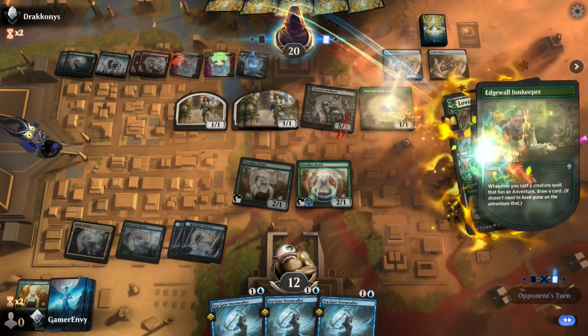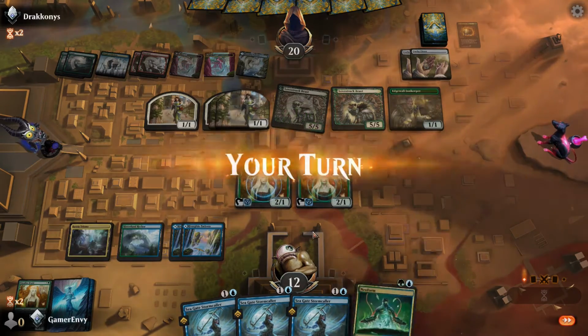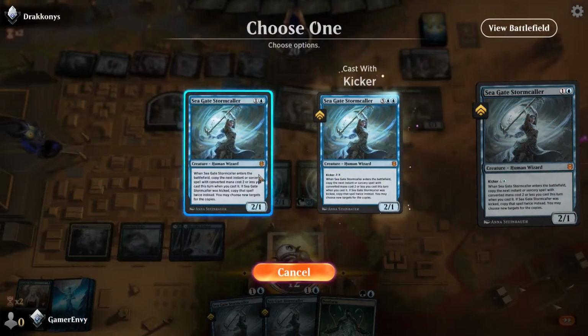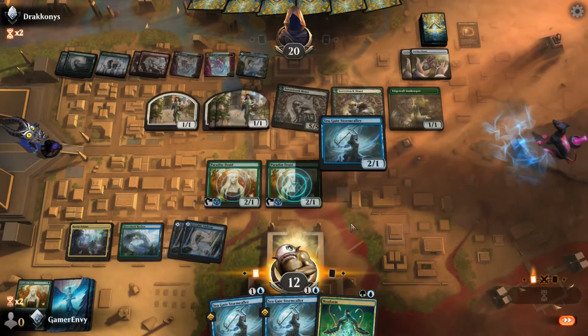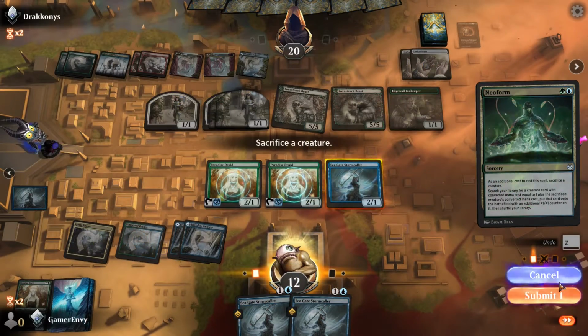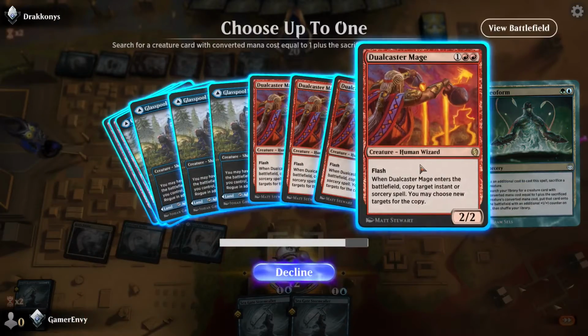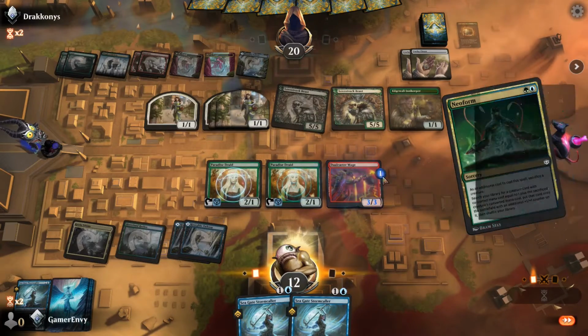Oh, he's playing all his mana. Oh, wow. That's really good. If I can get... Oh, yes! Oh, my dude. Yes. Because I know now he can't do it. And I'll have enough. And I didn't hit any of my guys except for one dude. So I'm super happy how this turned out.